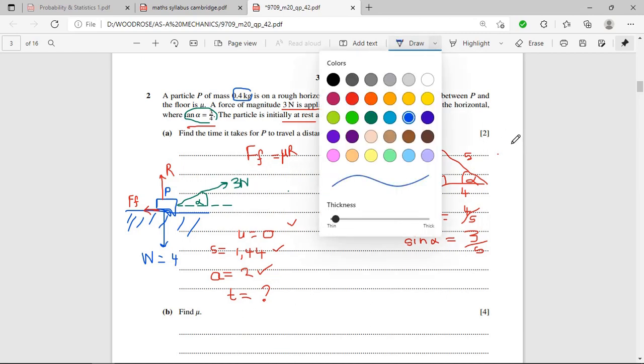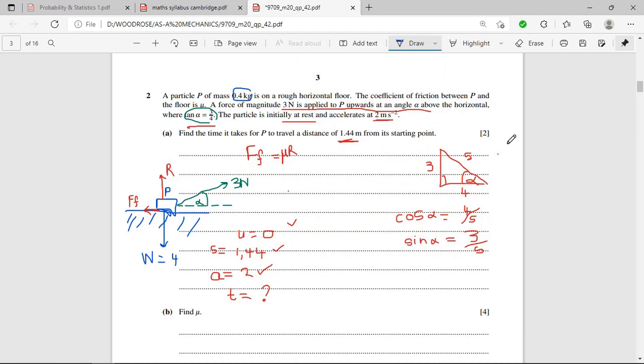There are 4 types of equations that you need to know. I'm going to list these equations and you are going to see which equation is suitable. You have u, s, a, and t. Let me take you back. There are these equations. v is equal to u plus at. We also have v squared. I hope you remember this. v squared is equal to u squared plus 2as.